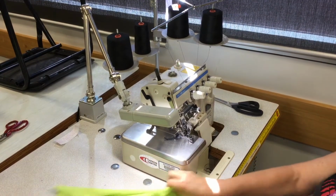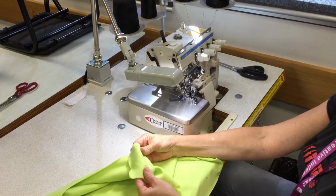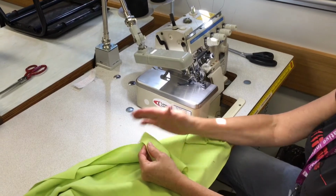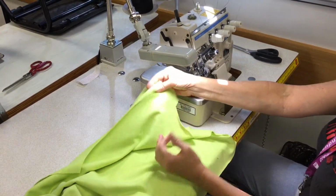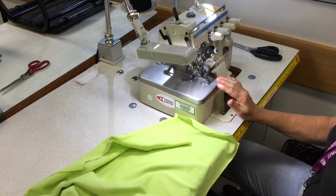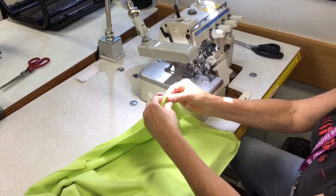With this t-shirt that we're making, it's a one-way stretch, so it stretches across the garment. It doesn't have a lot of stretch, but there's no stretch really down the length of the fabric. So you could sew this garment on any of the overlockers in the studios. You don't need to use the stretch overlocker in this room, but for ease, I'll just be sewing it here.